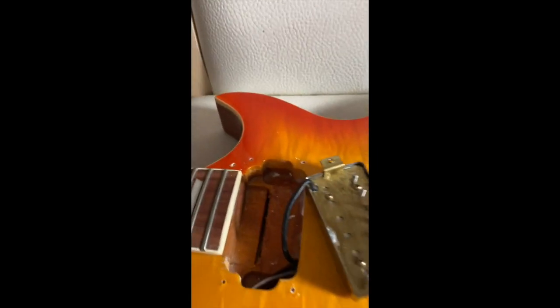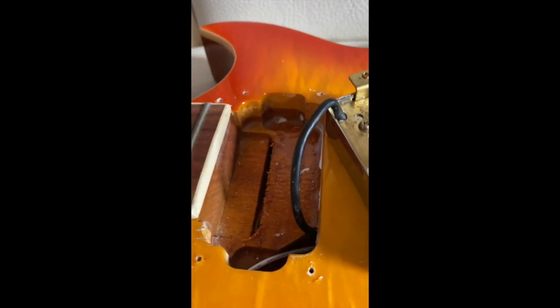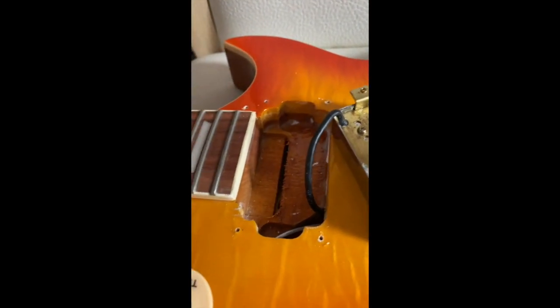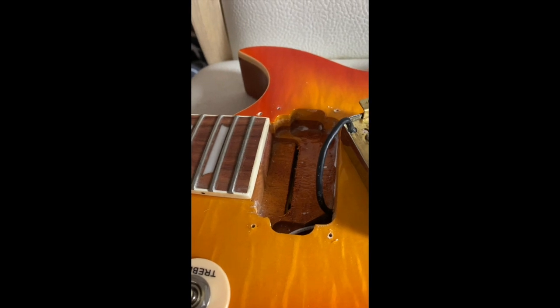I just wanted to show you that it's not a veneer that's on this, it's an actual cap. And not only is it a cap, it's a thick cap.